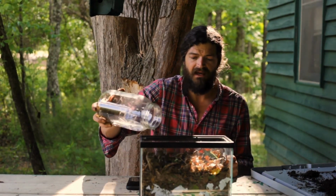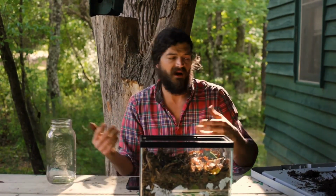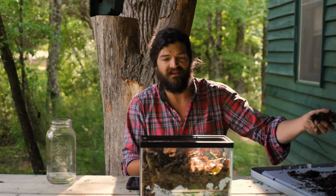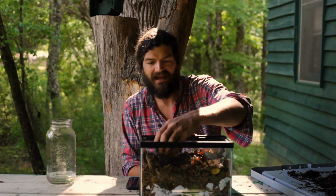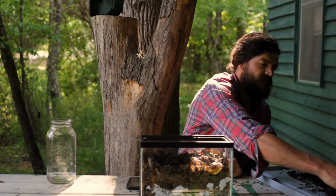And then I'm going to add a little bit of soil on top of this that I collected from our compost pile. And if you want to take some soil from around your house as well and add it to the top, it just kind of gives it a kickstart. So I'm going to add a little bit of soil on top here. And then the last thing I'm going to add are my worms.